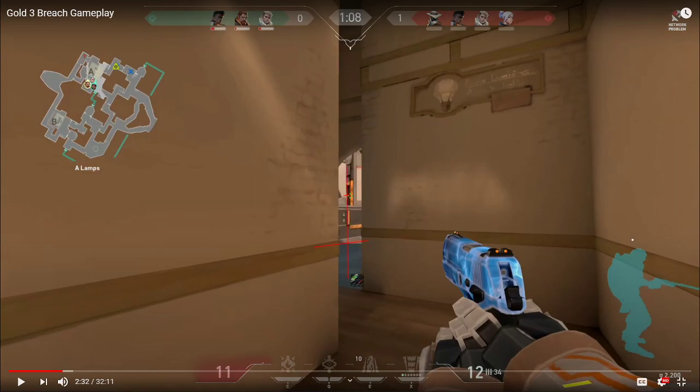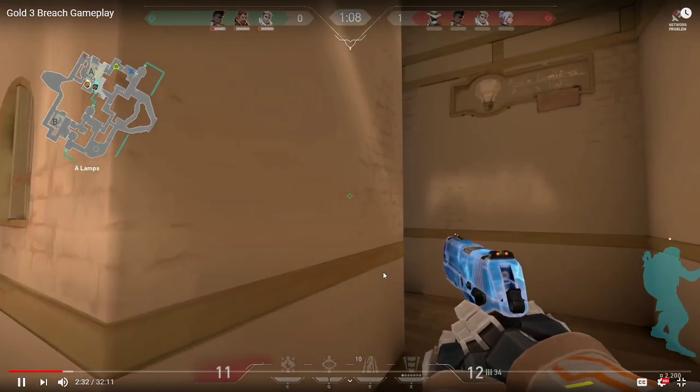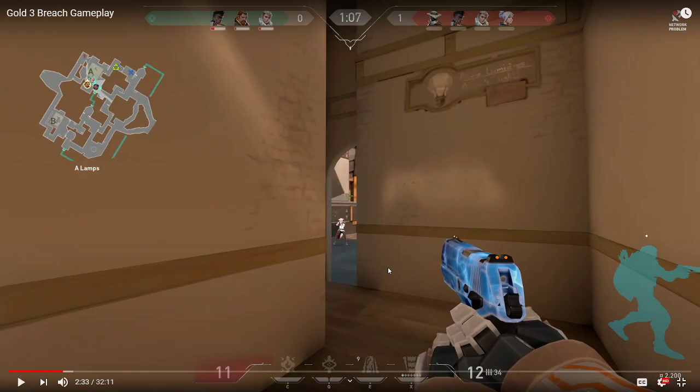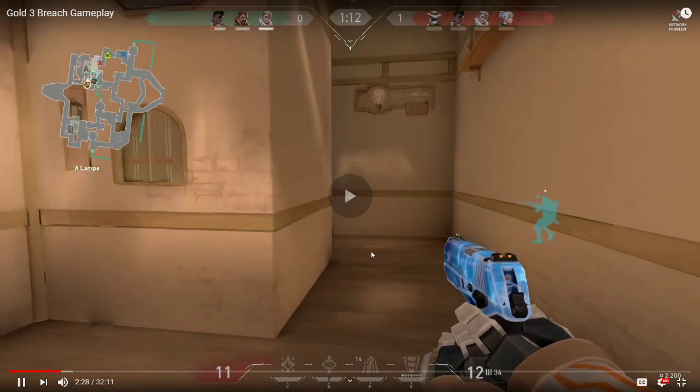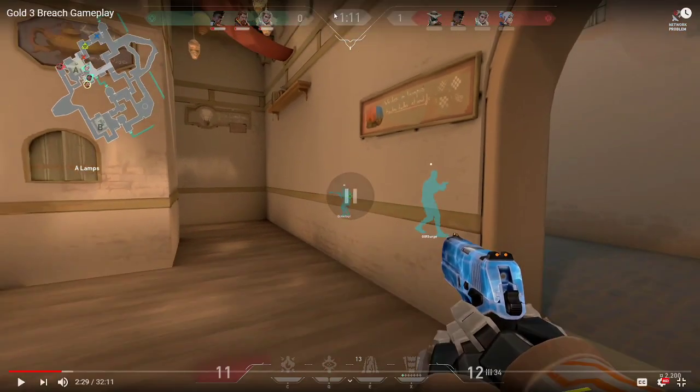You don't want to be peeking this. So a good angle that will give you control and play to your gun's advantages, because you don't have a classic or a bomb. You could have a shorty here or something like that. Is to play like right here.